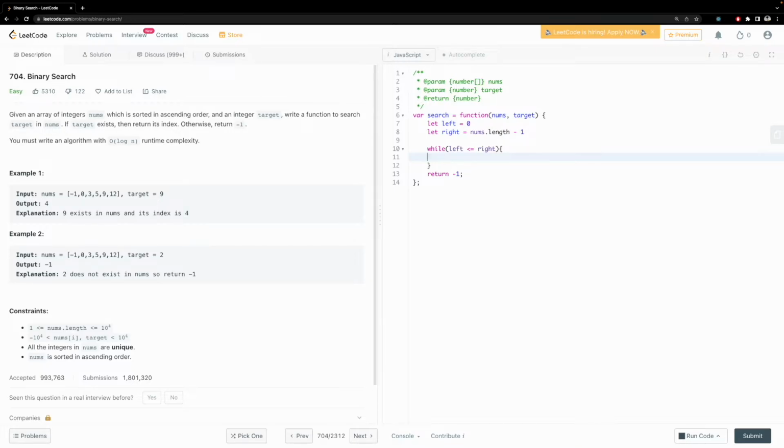Now the next thing we're going to want to do is keep track of the middle, or the index, and we're just going to call this the pivot, because that is how we'll be pivoting around the subarrays, or defining them. And this pivot is going to be equal to the left side plus the division of the current subarray.